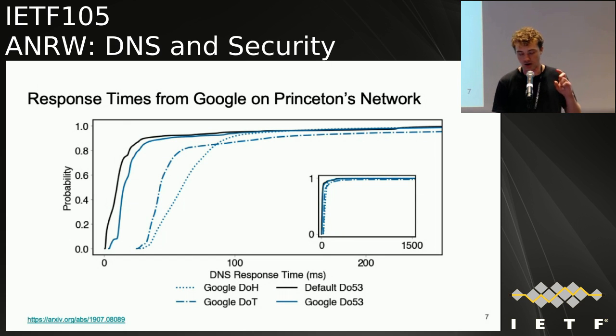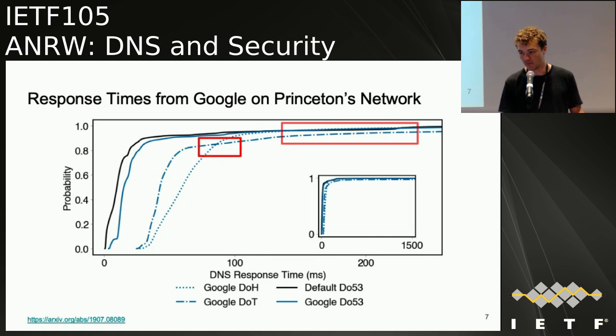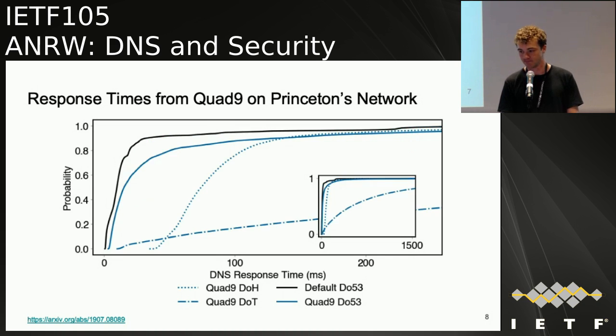And you see similar characteristics with Google's resolver that, if you could hit next, please, that for about 20% of queries, again, DO seems to outperform DOT. And you can see a similar phenomenon as you saw with Cloudflare, that DO is once again outperforming DO53 for the very tail of query response times.